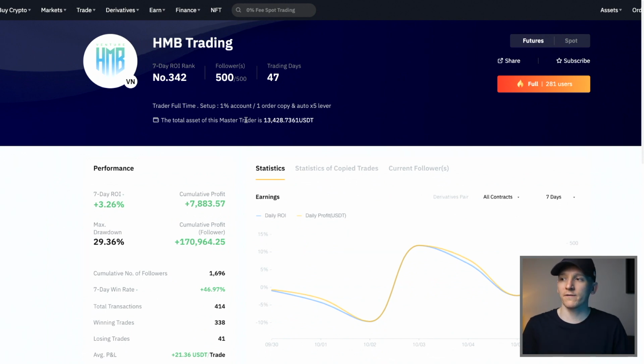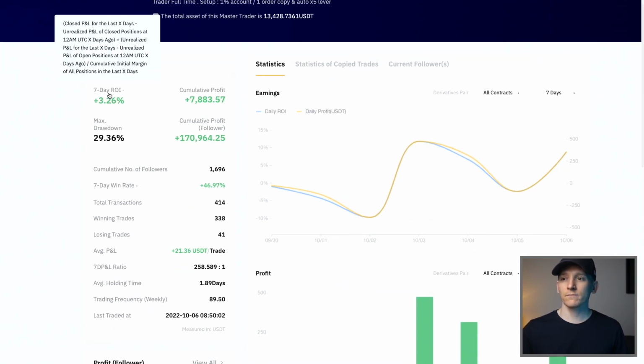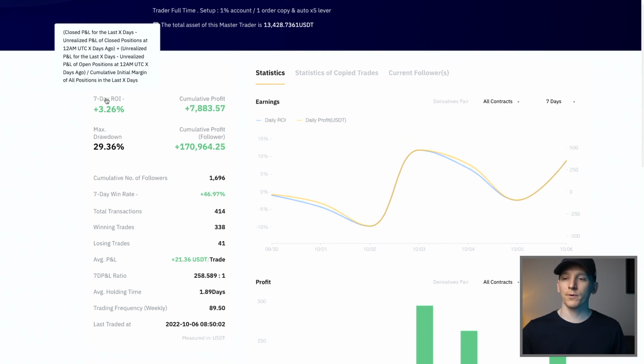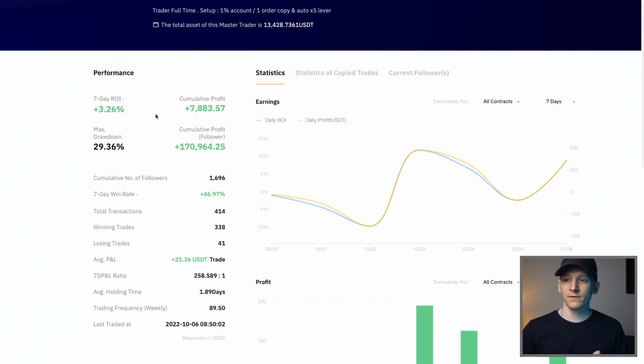Of course, it depends how long you want to be in here, but I would suggest if you're copy trading, it's probably more of a passive investment where you put a small amount of speculative money into this, and you would want someone that's going to be around for a while and is actually taking this in a professional way. So as you come down to their performance, I would love to see Bybit put maybe a 90-day or a full from Genesis profit and loss there as well, but it's not there.